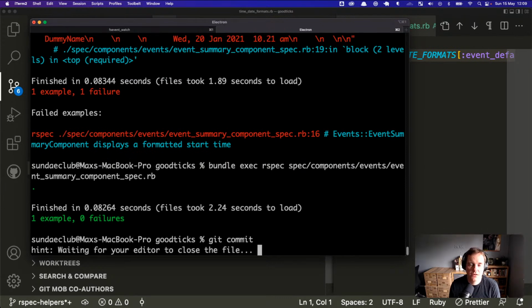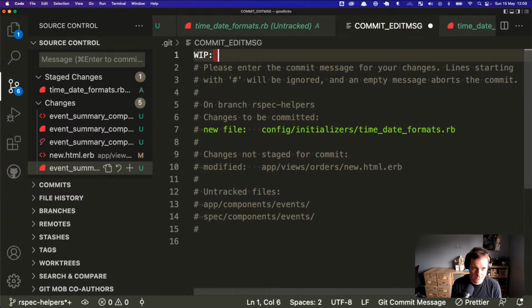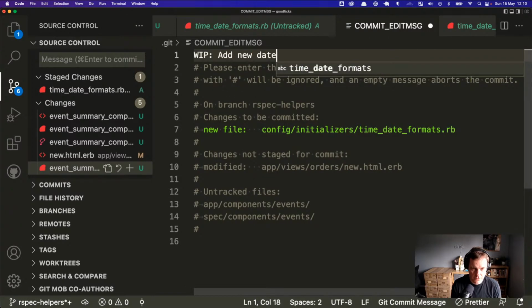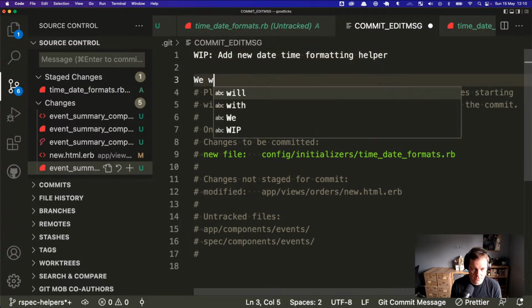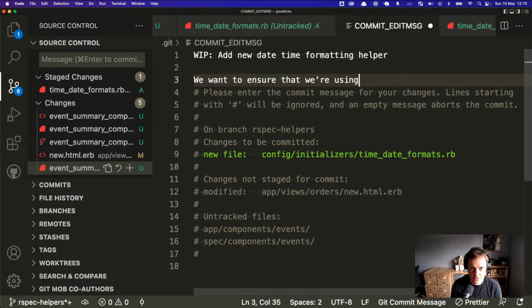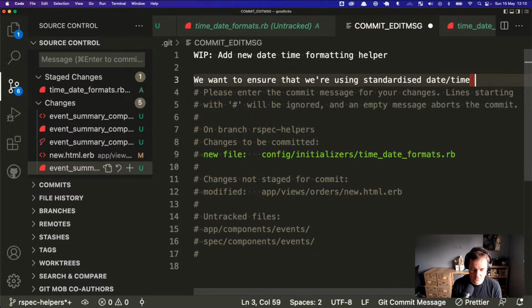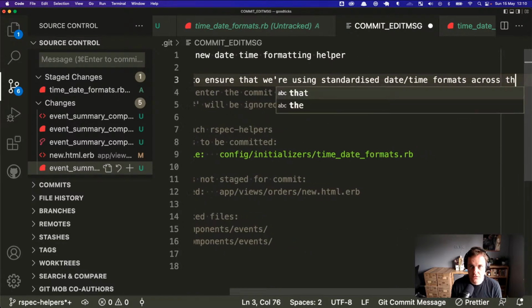So we're going to commit the new datetime formatting thing. Add new datetime formatting to using standardized date/time formats across the site.